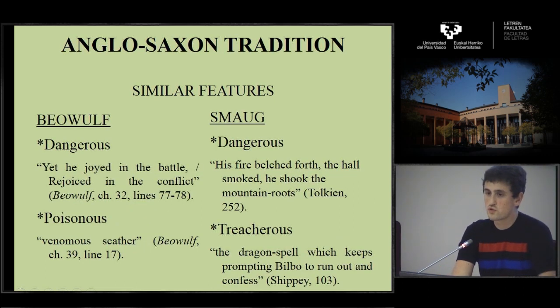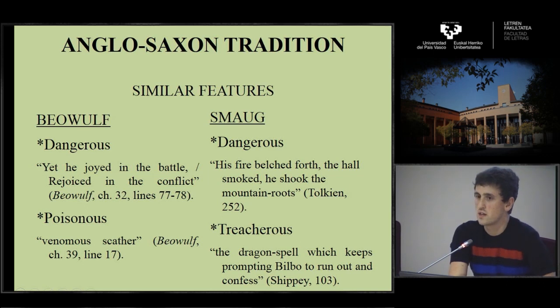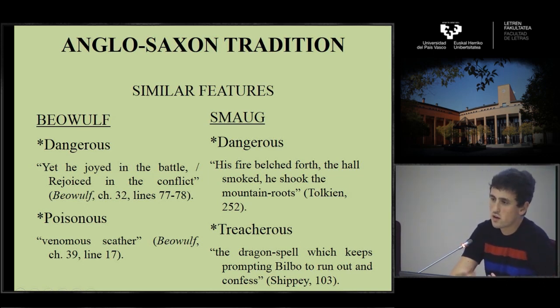Another feature that both dragons share is the manner in which they engage with the human societies surrounding them. And this kind of relationship always has this element of hostility, of enmity, by means of which dragons will always attack the cities of the humans. If you read the quotations, well, about the dragon in Beowulf, we're told that yet he joyed in the battle and rejoiced in the conflict.